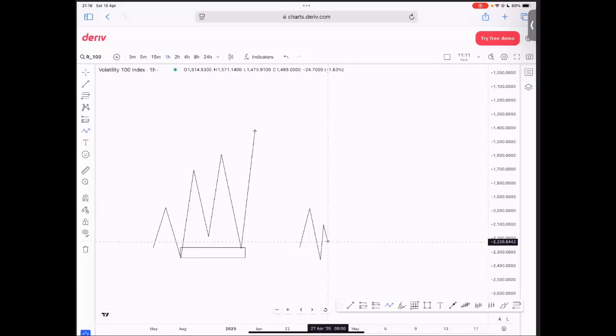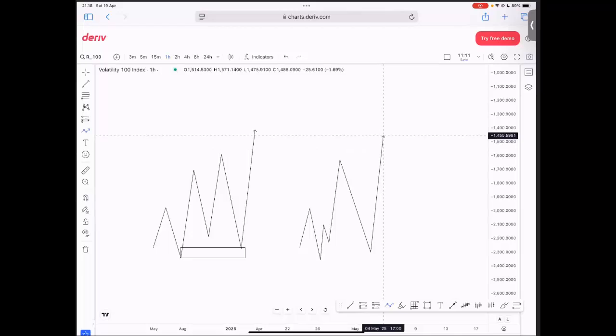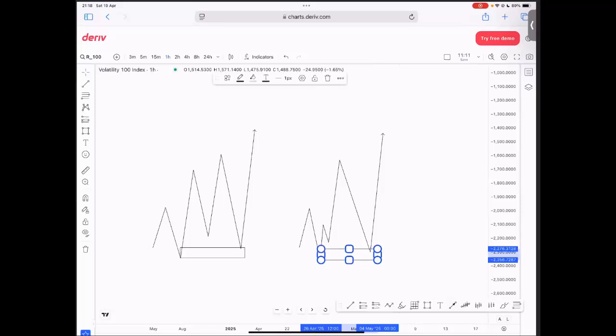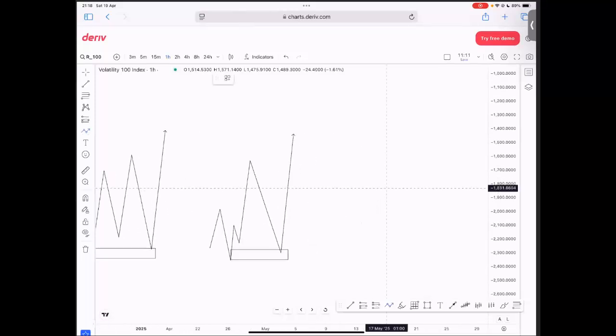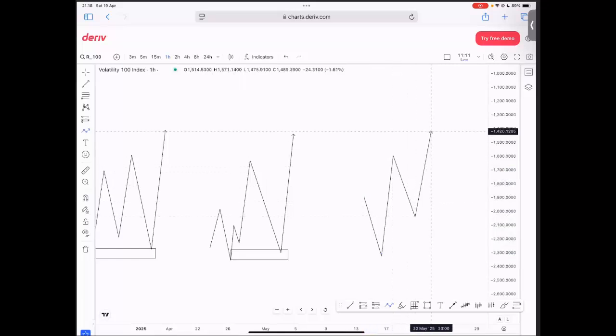Price gives you the inducement before breaking out, and then comes back into the entry and then puts in a new high, something like this. Now, when it comes to synthetics, you may not always see sweeps on the higher time frames, I mean time frames above 1 hour. That is where you're going to employ this type C, which looks just like this. So you may not always see sweeps on the higher time frame, and that is where our type C comes in. Something just like this.